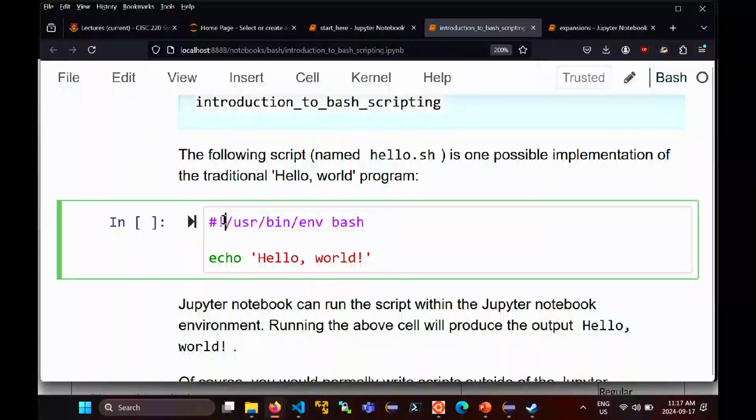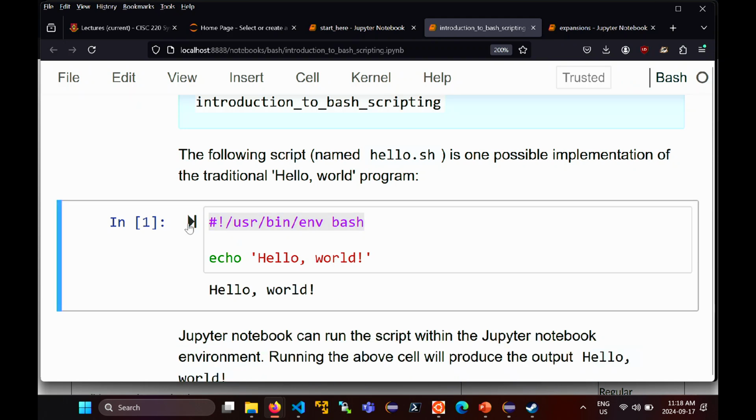This thing up here says to use the env command to run the program called bash to interpret the rest of the file. Mac doesn't put bash in the directory /bin, which is why you need to write that. Your Mac operating system puts bash somewhere else. env knows where it is, and that's what that is doing there. You can use either in this course. It should work on Linux as well. This should work here, and it does. So either one works. If you're on Mac, use that version there.